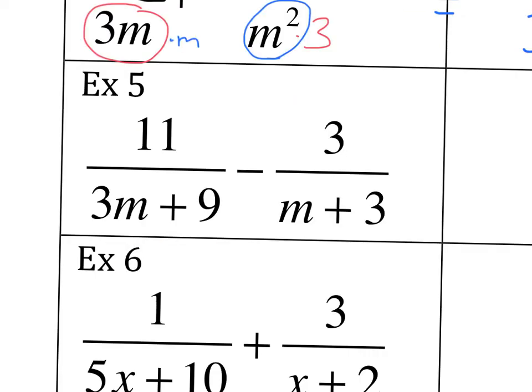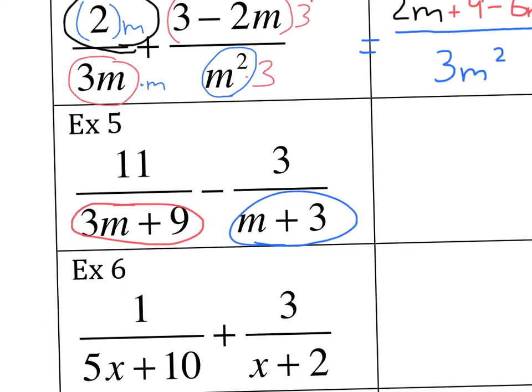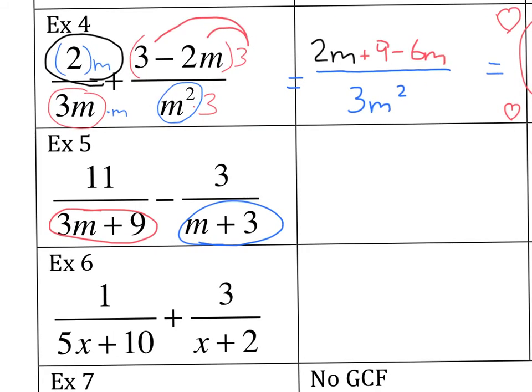So on number 5 here, I'm going to factor the denominator. Can we look at it to find anything that's missing? See what the m plus 3 doesn't have. Something to share. What can we share? So I'm going to pull out a 3. And now notice here, I'm not even going to bother rewriting all of it. I'm just looking at that first one. The red one factors out a 3.